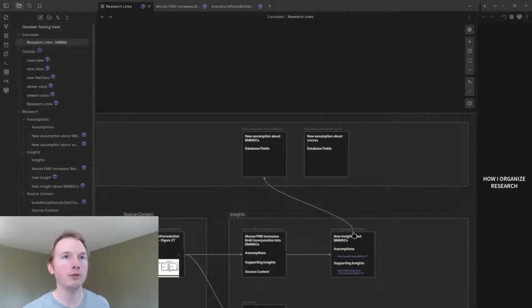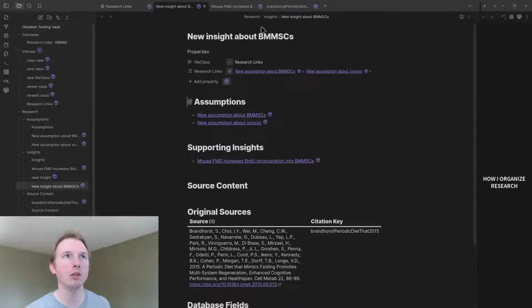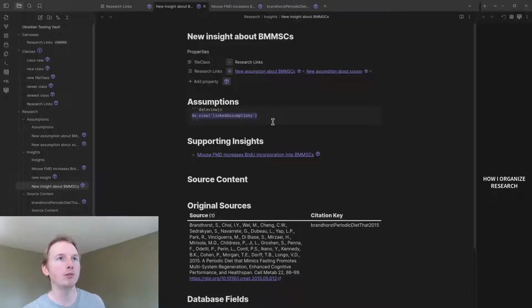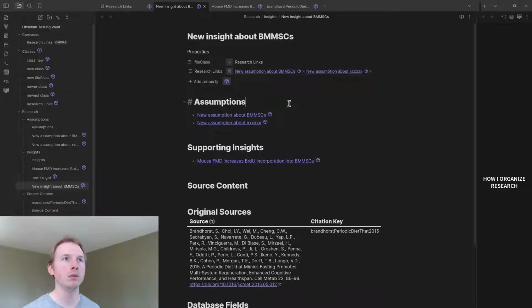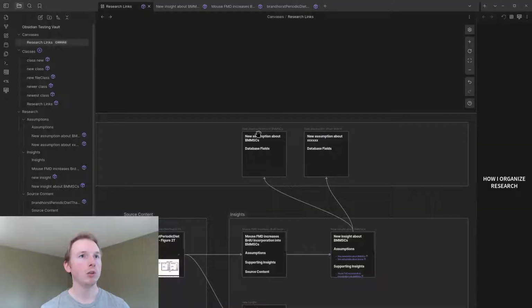Let's say I want to have, this is a big logic leap, right? To say that whatever is happening in the mouse stem cells, I think it's going to be the same in human stem cells. I would want to probably log a lot of assumptions along the way. So I would want to connect a lot of assumptions to this page. And then we can look at the page and see that those assumptions are created. And because of the bit of code that I've added, it looks at all the outgoing links and sees which ones are assumptions, and then logs them and lists them here for you. So you can probably see where this is going.